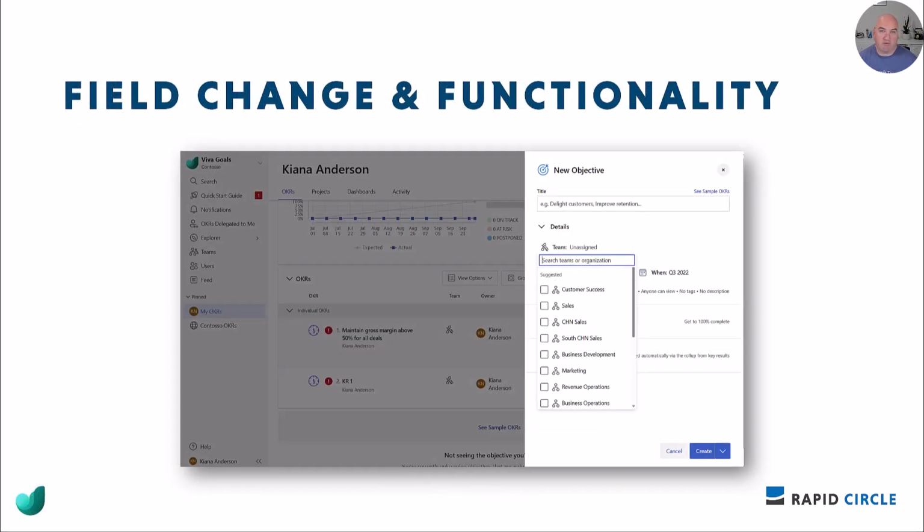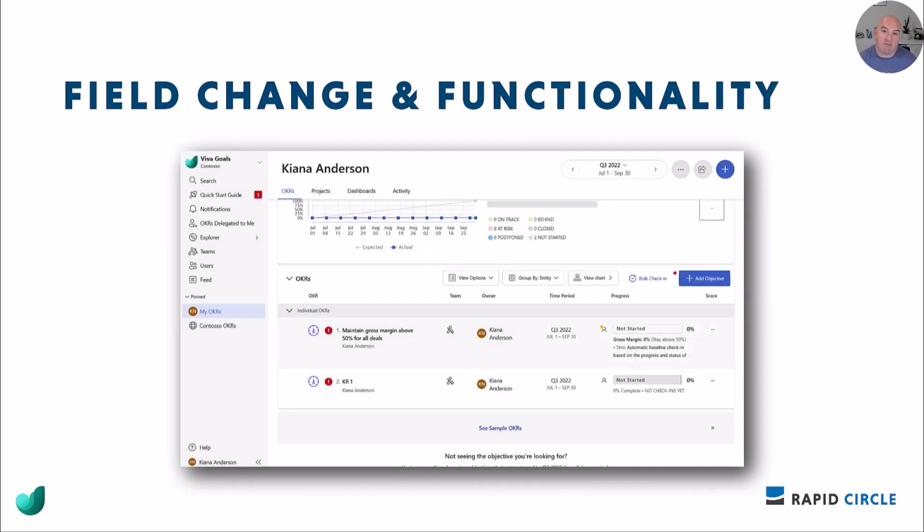Now, leaving Teams for a brief moment. Viva Goals currently has a field named type while creating and filtering OKRs, which designates where the OKR would be created. Now, the terminology is actually changing from type to Teams because, well, sorry, we're not venturing from Teams because in addition to this name change, the functionality of the Teams field with lowercase t will actually expand to include additional context and faster search capability for assigning OKR owners to a team. Uppercase T. So yeah, but it'll be written with a lowercase t, just to be confusing.